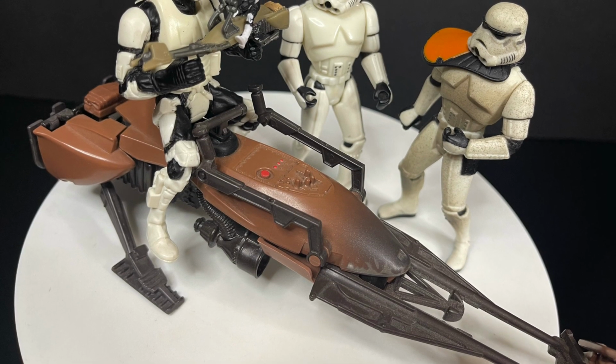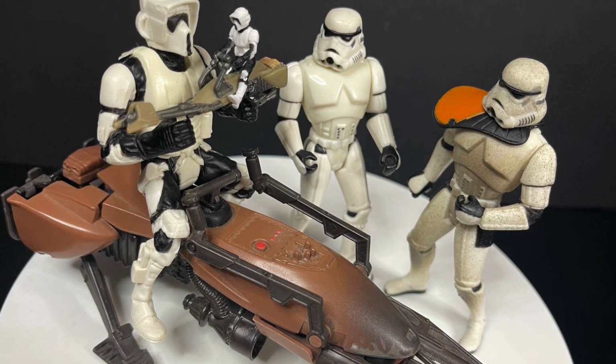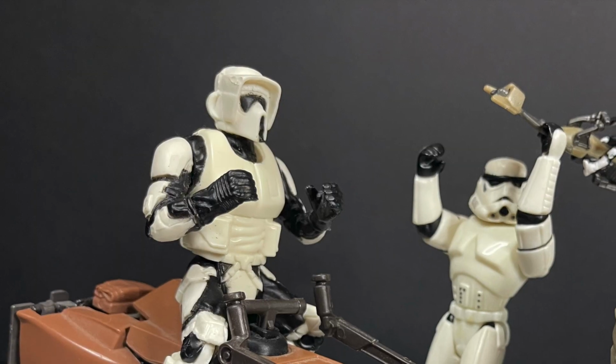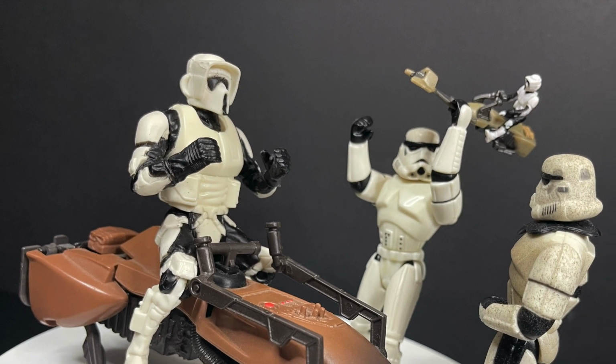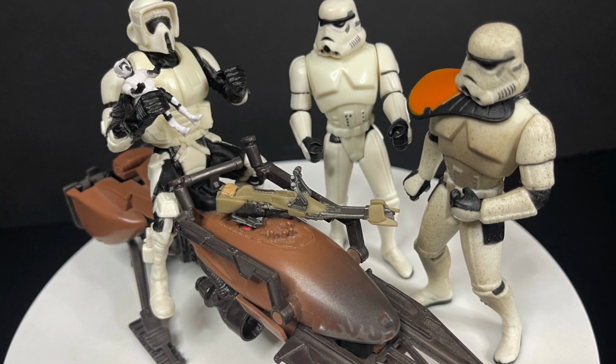And then, you know, like I said, with the whole photography thing, it's like, bro, you hear Chris got the new Scout Trooper, man. Walmart or Target, bro. Yeah, it's a lot of fun with this. Hey, be careful with it. It's breakable. Don't touch my things. You can have a lot of fun with these, just saying.